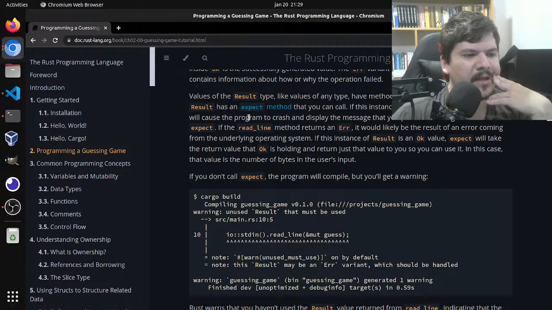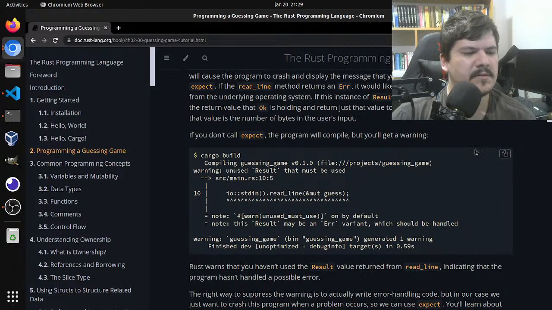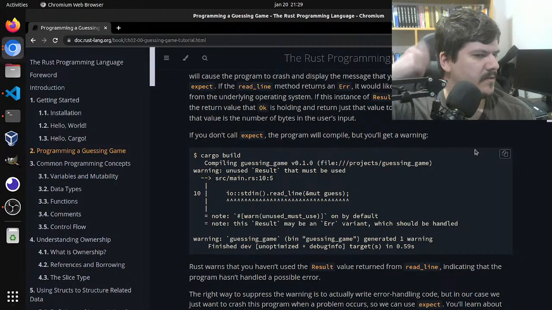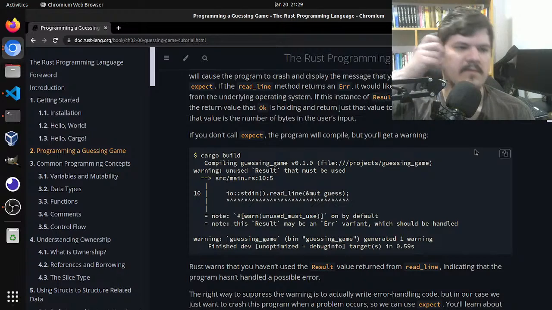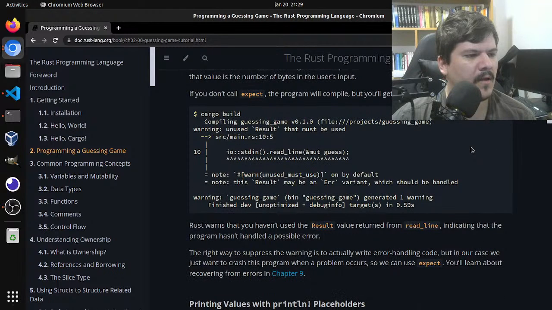If the read_line method returns an Err, it would likely be the result of an error coming from the underlying operating system. If this instance of Result is an Ok value, expect will take the return value that Ok is holding and return just that value so you can use it. If you don't call expect, the program will compile, but you'll get a warning.